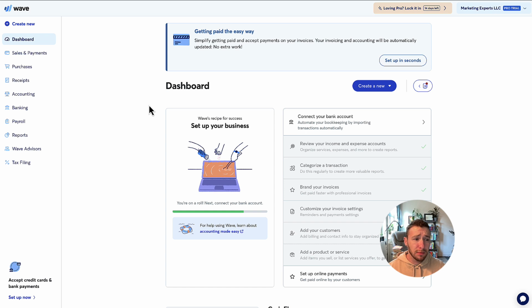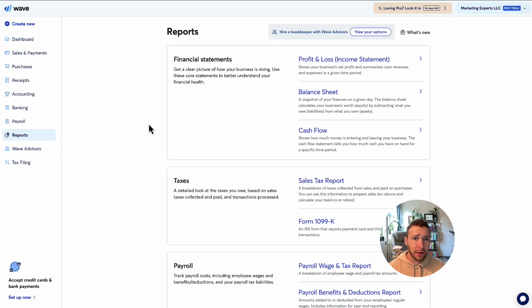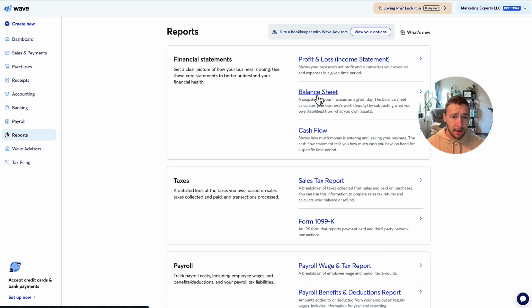So lastly, we're going to move to the report section. Now, creating reports for your business is something I recommend that you do often, on at least a monthly basis and either a weekly or bi-weekly basis if you run a lot of invoices and create a lot of bills and you need to stay on top of who owes you and who you owe. So at the very least, on a monthly basis, I recommend under financial statements that you generate a profit and loss statement, a balance sheet statement, and a cash flow statement.